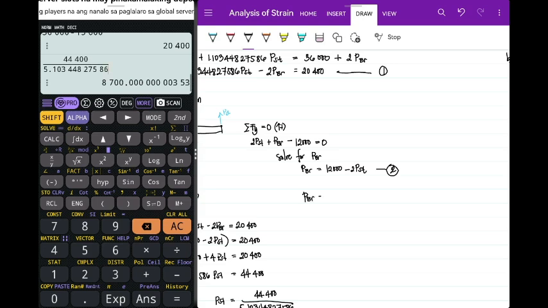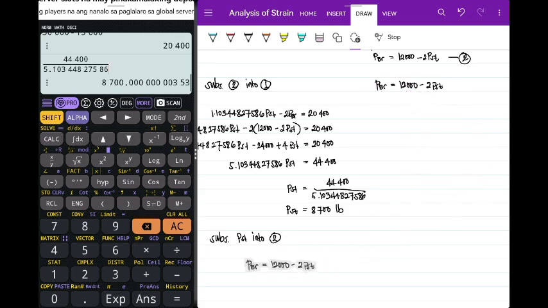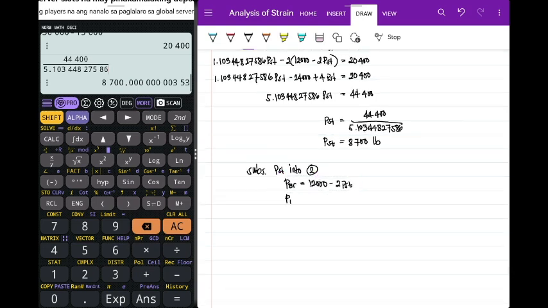It's because if at the start of your calculation you have truncated your values after the fourth decimal place, the tendency is you will not get 8,700 with 8 zeros after the decimal point, because again that can lead to numerical discrepancy. That is why it is always encouraged to copy everything that is available in your calculator, especially if you're still at the middle part of your solution. So yeah, if you can notice, 8,700 exact.